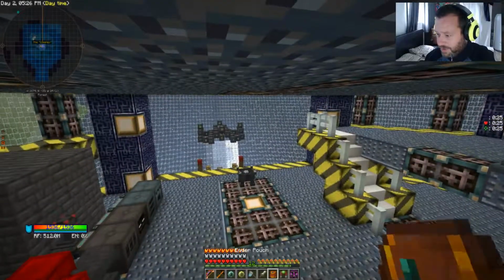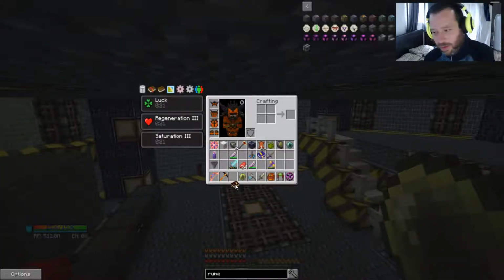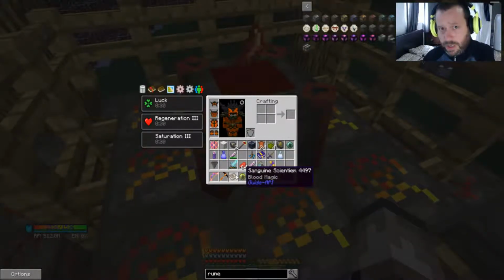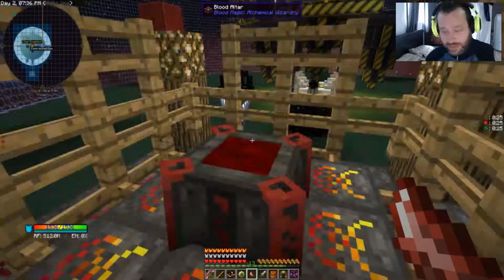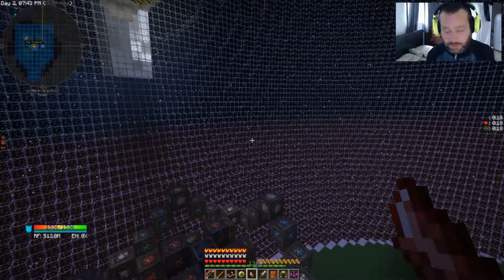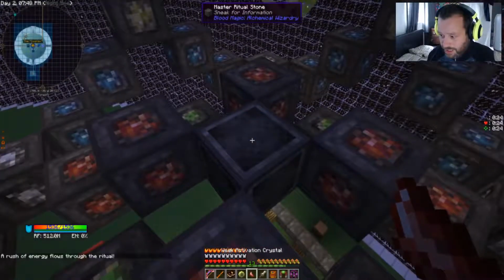How many life points does it say I need? Doesn't have any information in the book, does it? No, it wouldn't. Why would a wiki book that tells you how to play a game give you the information you need? And more cow deaths later. There we go. Oh, weak activation crystal. Now let's go and activate this freaking crystal. It should be so simple, and yet it's not. It's all because of the lack of documentation.